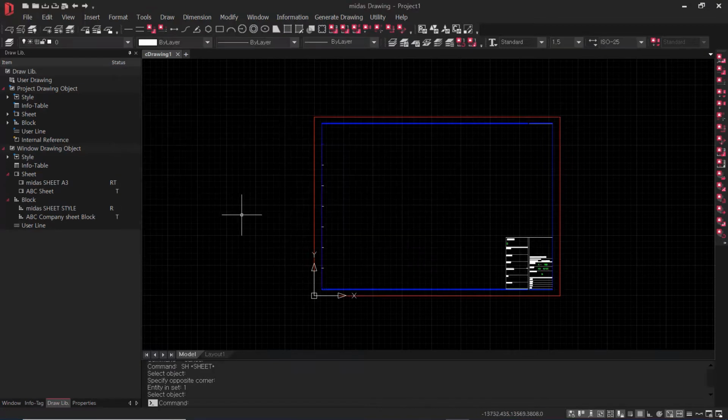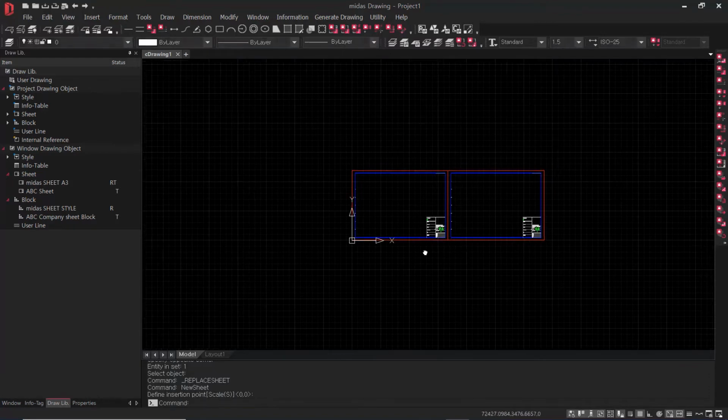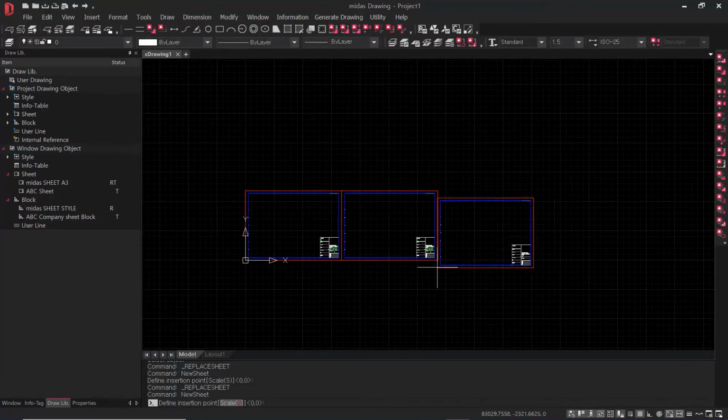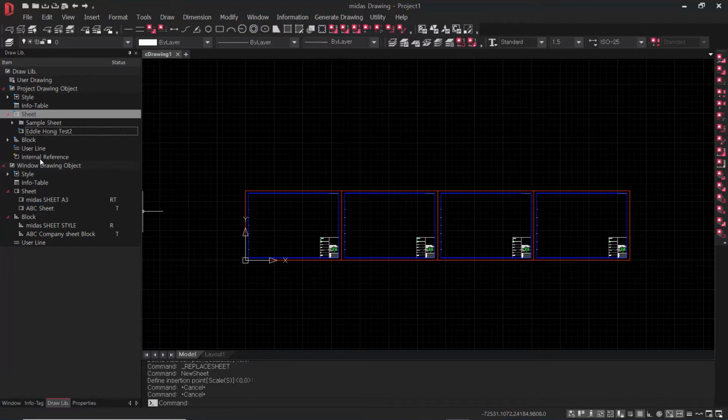You can see the sheet registered in MIDAS drawing. If you look at the worktree, you will see ABC Company sheet. If you drag and drop from the worktree, a 1 to 100 scale sheet will be generated. Because this ABC Company sheet will always be used in my project, I will register this in the project object by drag and dropping.